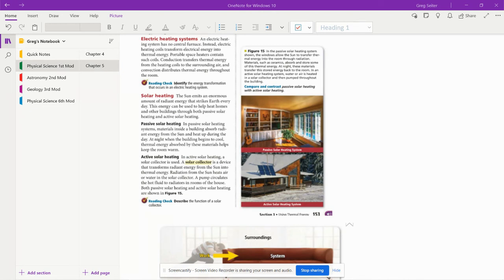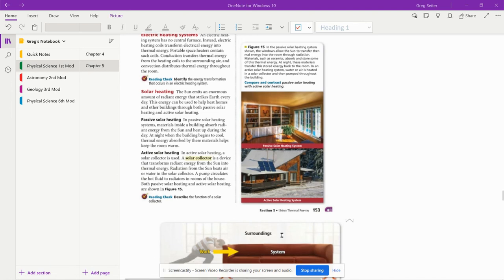In an active solar heating system, we have some kind of a solar collector, and it transfers radiant energy, those electromagnetic waves from the sun, into thermal energy. All right. And it collects it, and it can store it or circulate it through fluids when we're talking about a heating system. Probably not water, but some kind of a heating system. Could be water, but most of the time it's not. There's also down in the valley something that's called the geothermal heating system. If you want to learn about that, you would have to take geology. That's where we would talk about that.